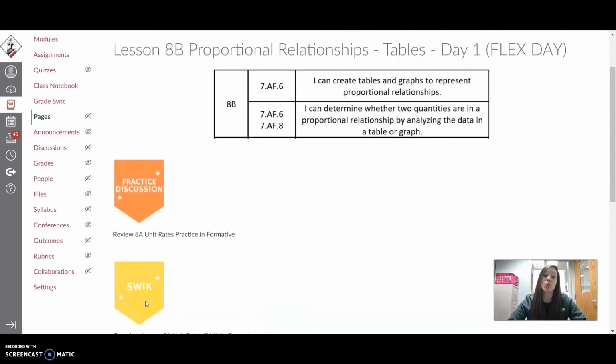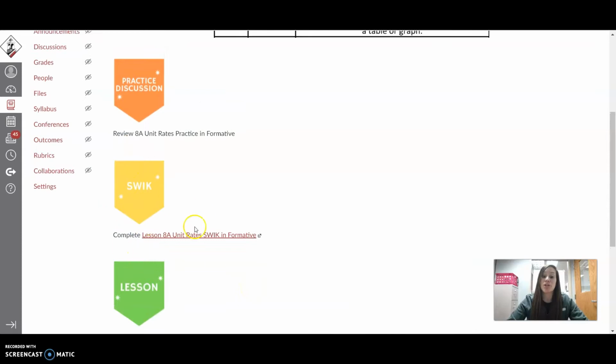After you finish your SWIC, you can always do corrections. There are only 5 questions, but it's 10 points, so it's 2 points per question. When you do a correction, you get a whole point back. Let me know if you have corrections that are ready to be graded. Shoot me a Canvas message and I will grade them.